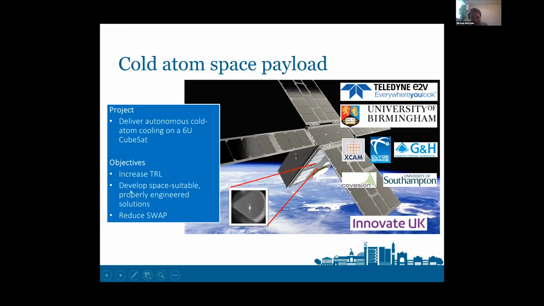But as I said before, another major aim is how we can reduce the SWaP. And as we set for our students, having a very rigid platform means there's no escape from meeting those SWaP requirements. So originally we looked at the portfolio of CubeSats that are available, and they could go up to 4U. We managed to push them a little bit up to 6U. So that's a 10 by 20 by 30 centimeter box CubeSat. And that sets our overall envelope.